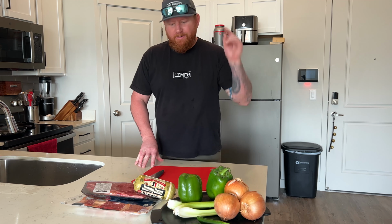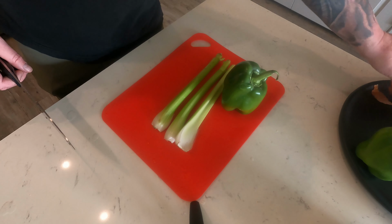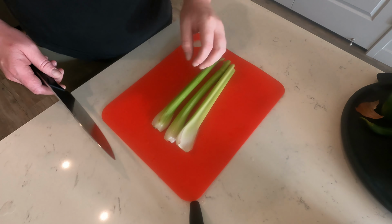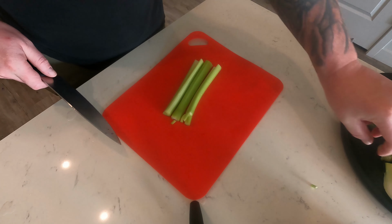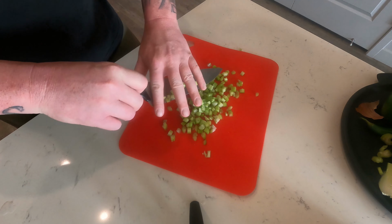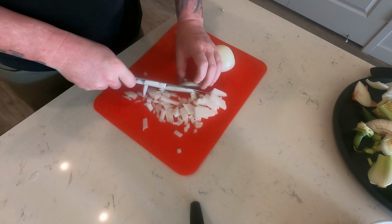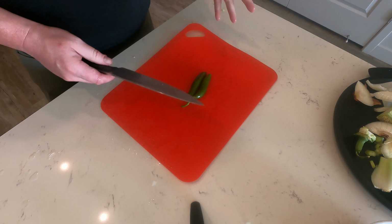So let's get started. Okay, and for this recipe we are going to be using 3 stalks of celery, 2 bell peppers, 3 onions, a couple serrano chilies, and that's it. Perfect size, just a quick dice, super easy. Okay, now for the peppers. This is the hardest part, all the vegetables, just cutting all the vegetables.